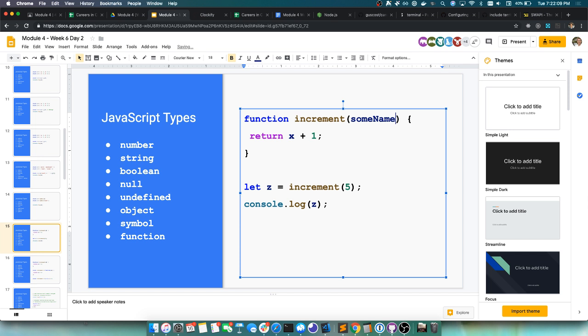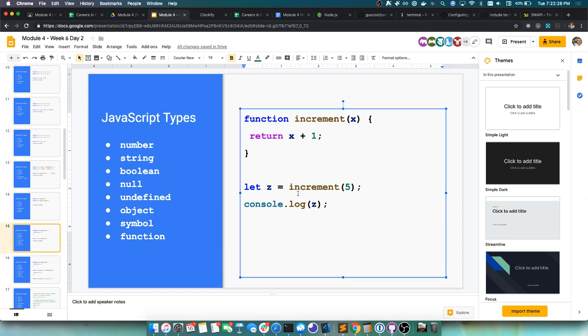Right now it's x, because these are abstract examples. This function is going to take an argument here, and every time you call it, it's going to return that argument plus 1.